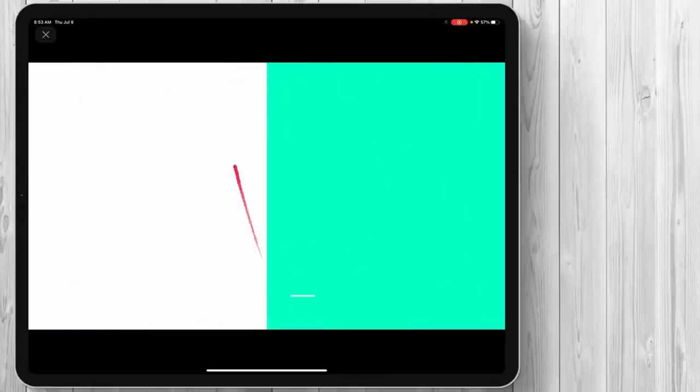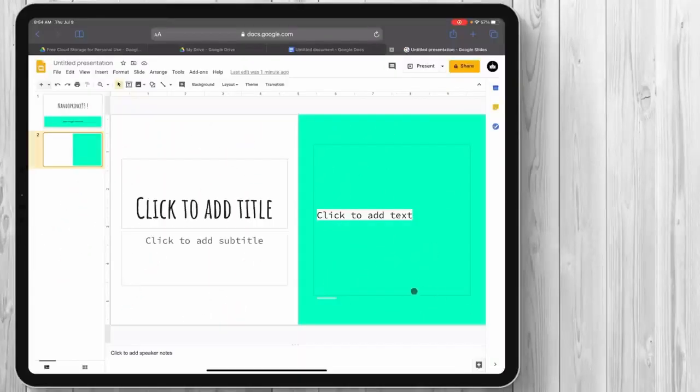So give it a shot if you guys want to use a paper-like screen protector. It gives you a nice little resistance when writing on the screen, and I absolutely love it, guys. But that is Google Slides in a nutshell again. Everything saves automatically. You're in the cloud, so you never have to worry about losing any data. And also, keep in mind that Google Drive is totally free. There's no paid subscription for it.